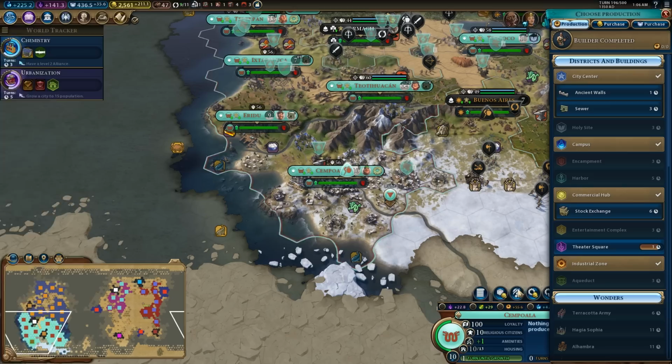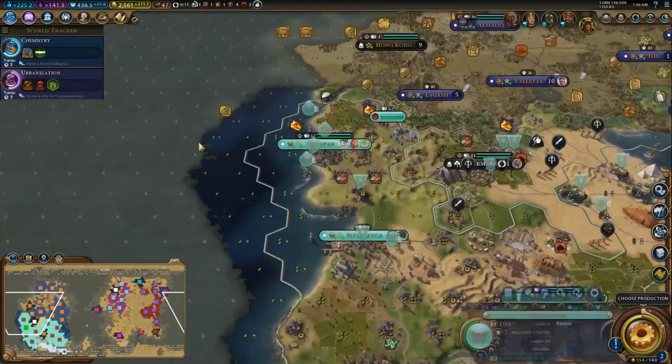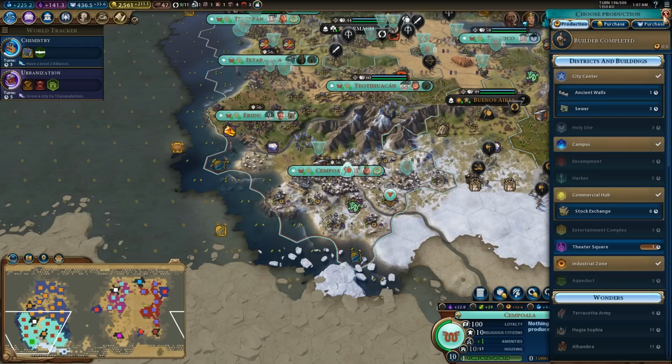I'm going to look for cities with low housing. This city right here has low housing, so I'm just going to stick a governor that I don't care about into it, like this guy. That will give this city more housing and amenities because of the government building that I chose earlier on in the game, the audience chamber.